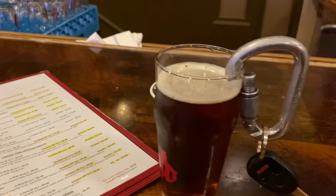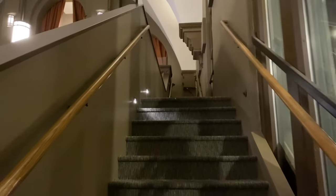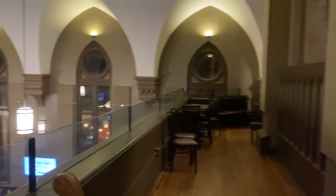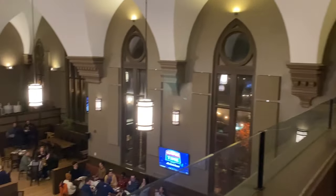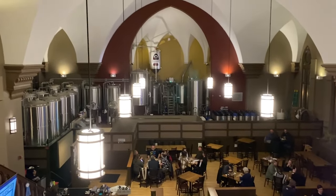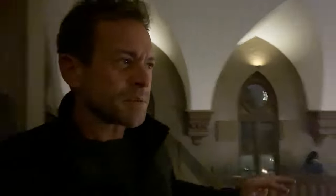Time to walk around and check out the pub a little bit. I want to check out upstairs — they had a private party going on until just a few minutes ago, so now we get to go look. They gave me permission to come up here and film it, which I appreciate very much because the view up here is pretty astounding. I love this view of the brewery. Up here in this little balcony area, they're still having dinner — a big group at a big table. You can rent this space out and reserve it for friends.